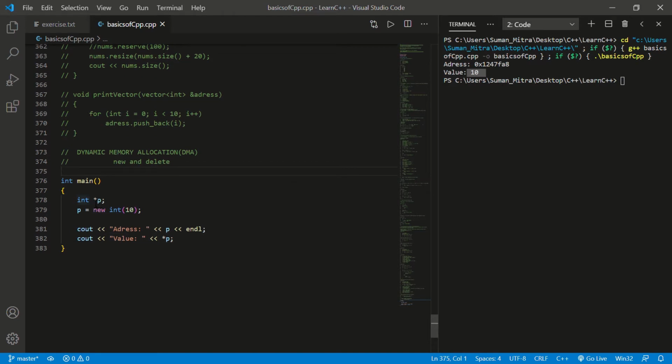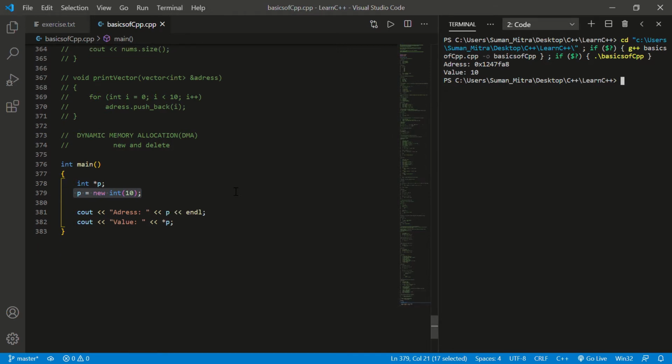You can write float, boolean, whatever you want. You can change the data type and put whatever you need, and that's how you can initialize it dynamically. You can initialize dynamically any type of data type, and you can access them by using these notations. Now we'll talk about how to dynamically write an array.